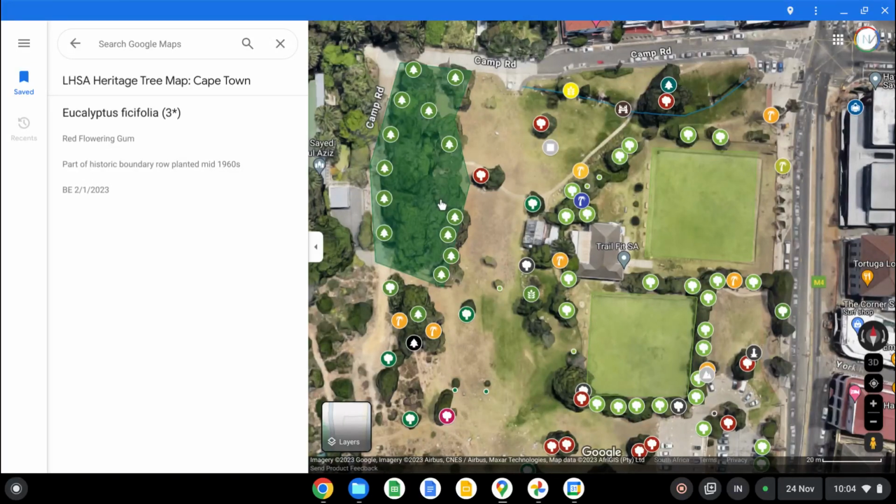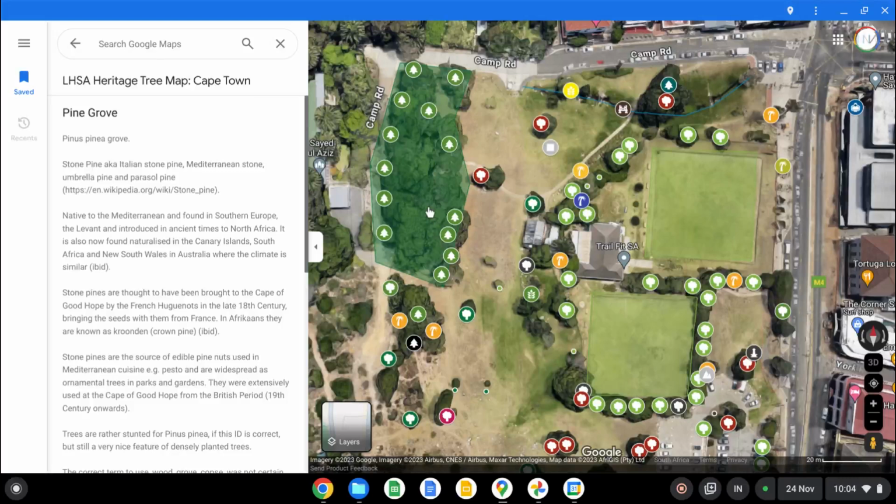And so this is another way of mapping trees. I just put an area around it, and I also gave it a label. Let's see what it says. Pine Grove, and I've written a whole thing about it being a Pinus pinea grove, and everything about the history of the stone pine. Okay, so I have grand ambitions here. Here I've used small symbols, and I see the symbol has moved. I think that's because they've changed their map. They recently made this map 3D, and they've slightly changed it, much to my annoyance, now that I look at it. These are small shrubbish trees that are still at a very small size. And I didn't record that for some reason, and I think they've changed their photograph.